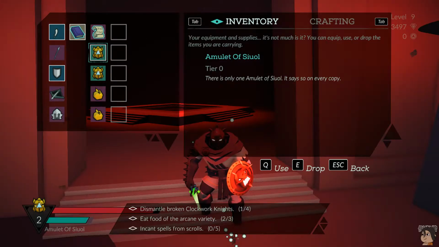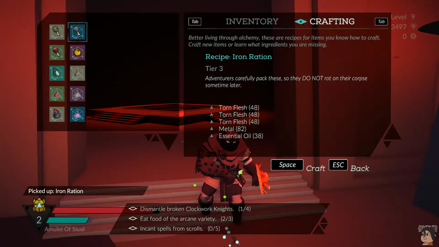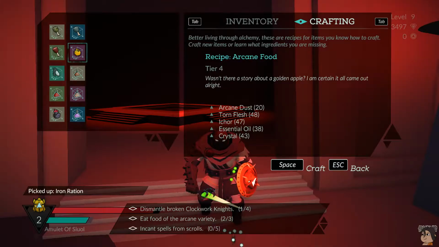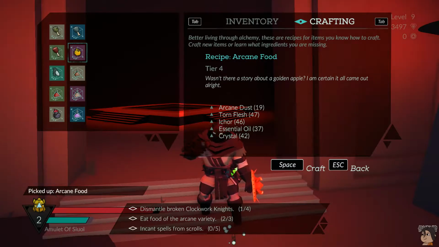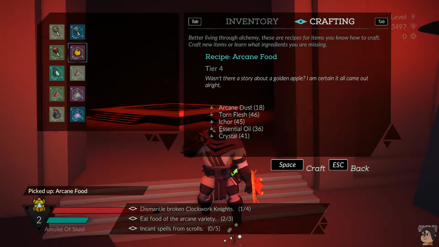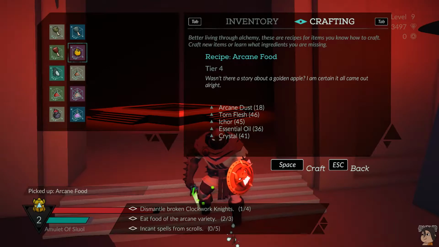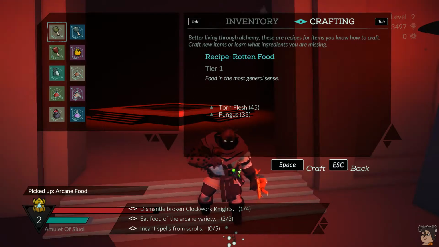I'll keep two on me, and then I'm gonna craft some food, I think. Grab some iron rations. I can craft these? Oh, yeah! I got arcane dust. Oh, I got enough of this stuff. I'm good. I got enough for 20 of these. Let's do it that way, yeah. Arcane fruit for days.